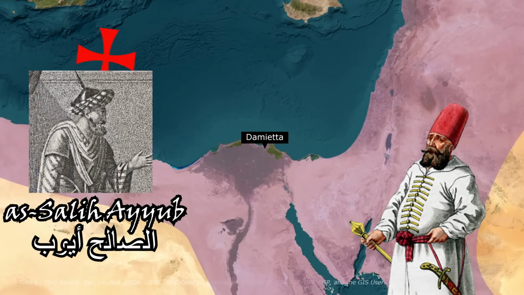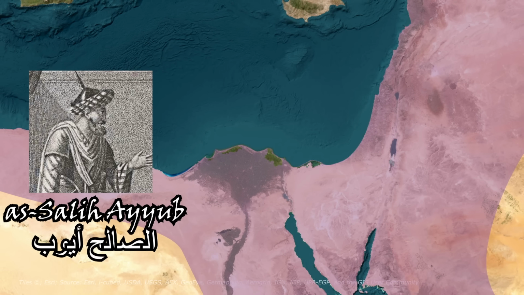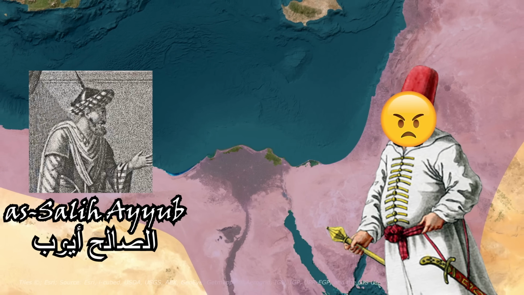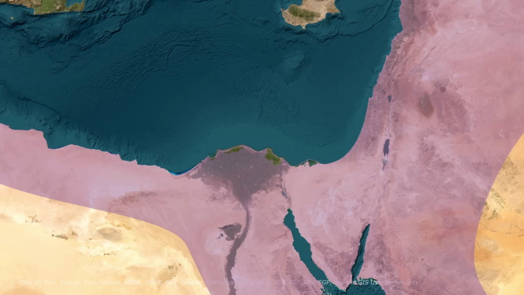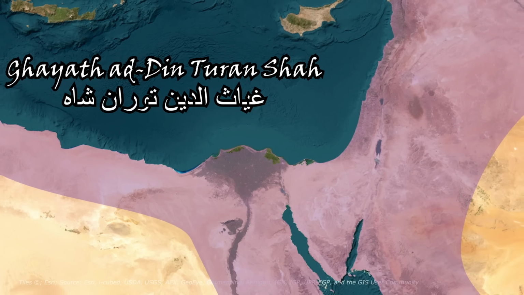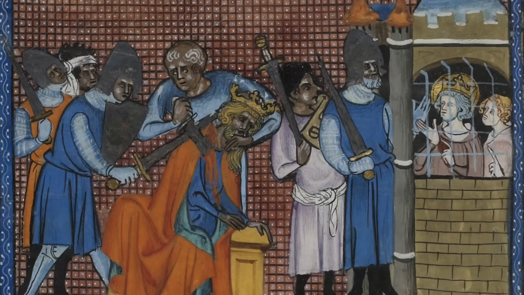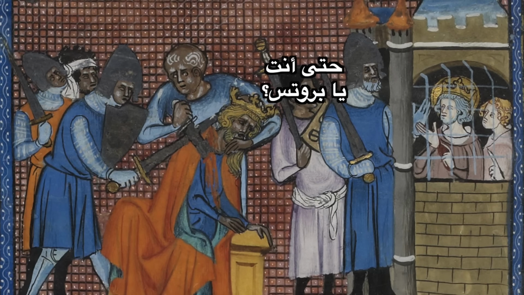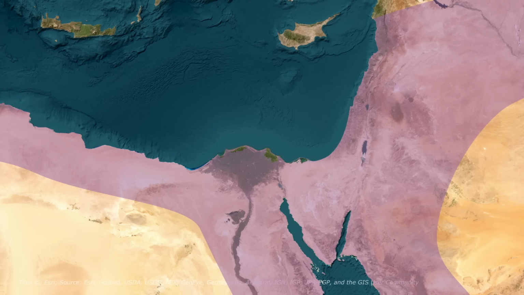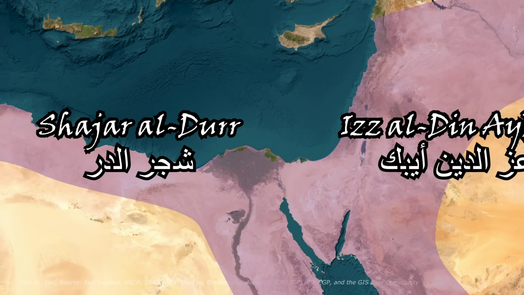However, after the Seventh Crusade took the city of Damietta, as-Salih executed 50 of his Mamluk commanders as punishment for this defeat, something which the Mamluks predictably weren't particularly thrilled about. After as-Salih died in 1249, his son Turan Shah took power, promoting his Kurdish soldiers to power, which proved the final straw for the Mamluks, who assassinated him Julius Caesar style at a banquet. Since the death of as-Salih, Egypt had technically been ruled behind the scenes by his widow Shajar ad-Dur, who the following year would marry the new Mamluk Sultan, Aybak.